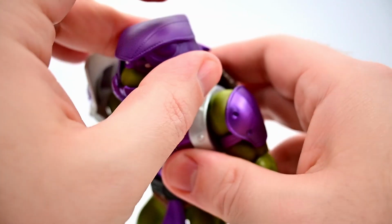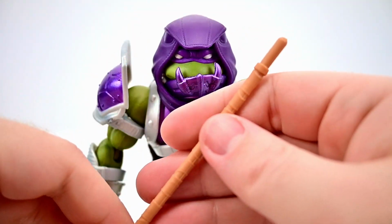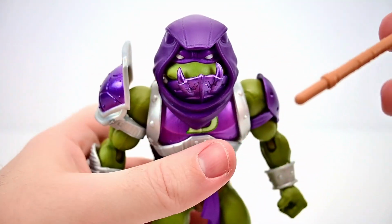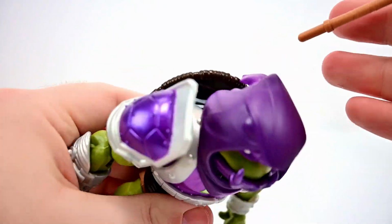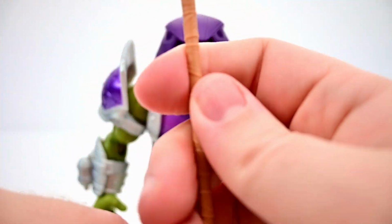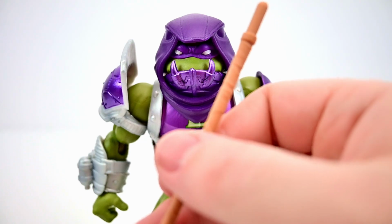I like that combination. But for weapons, of course, Donatello has a bo staff, so we get a bo staff we can give to him. Now there is, of course, the slot on the belt that we can stick it in, so if we want to have this stored on his back, we can do that as well. But with this bo staff, it's all Motu eyes, so we do get some additional attachments for it.